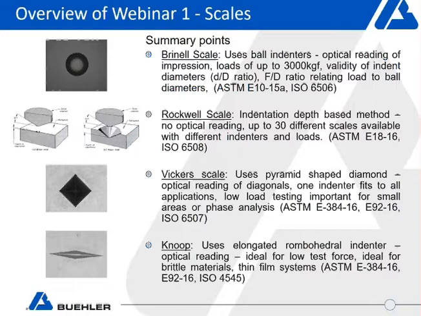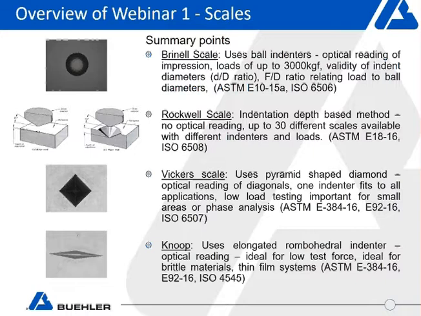A common technique is Vickers scale, and in this case, we're using a pyramid-shaped indenter. What we're doing essentially is reading the diagonals to get d1 and d2 values, which are plugged into an equation to give you your Vickers value. The advantage you've got with Vickers scale is that one indenter fits most applications. Another advantage is when you're working with low load testing, for example using 25 or 50 grams, you can analyze small areas within your material, or even analyze different phases within a material, for instance.